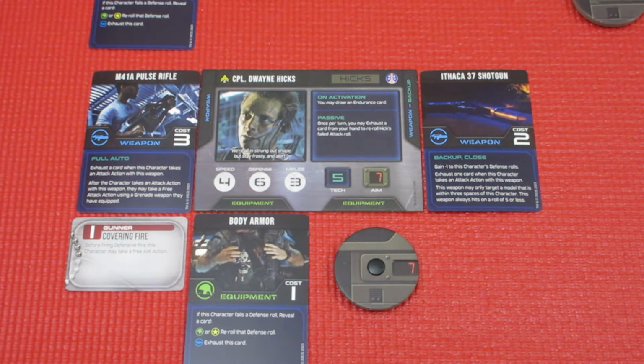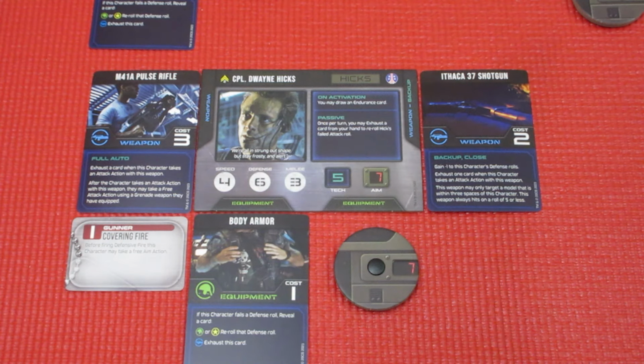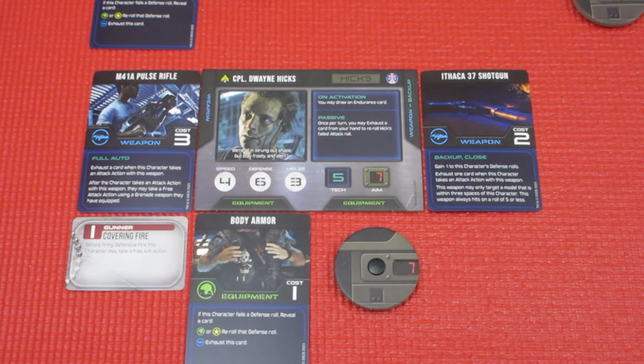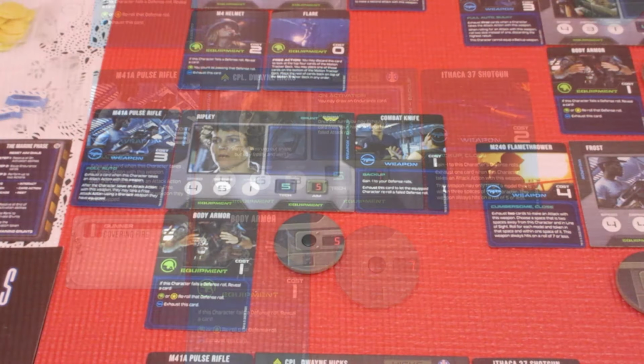All right, we're going to very quickly take a look at the rest of our characters. They're all grunts. They're not going to have really too much for special abilities. We already looked at Frost. Frost has a flamethrower and body armor. All right, let's take a look at Ripley, Vasquez, Gorman, and then Hudson. All right, trying to get this to focus a little bit.